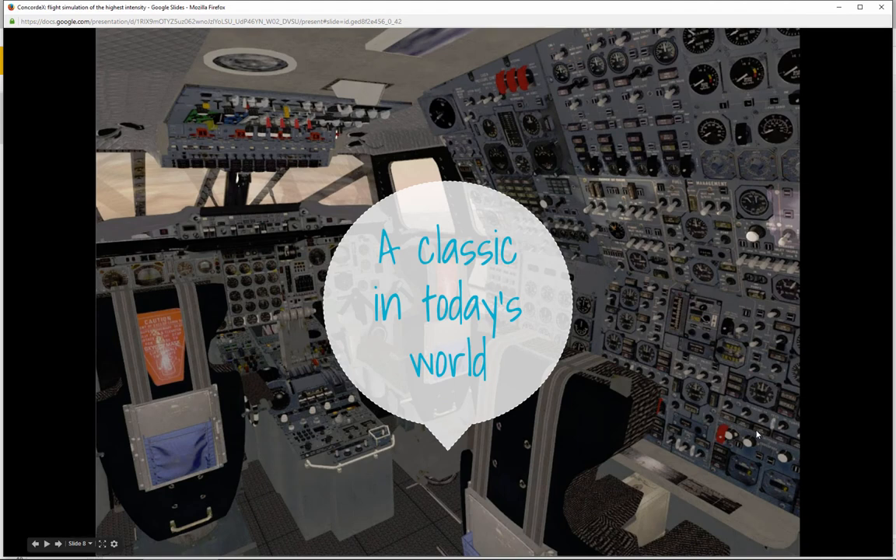One thing I love about Concorde is that it's both a classic and a modern aircraft simultaneously. It's classic because it was designed in the late 1950s, with first test flights in the 1960s, and the cockpit is full of analog gauges, analog switches, and analog knobs. Yet at the same time Concorde incorporated technologies that are now common, such as fly-by-wire, and was one of the first aircraft to use INS navigation. It's like halfway between two worlds — you have the feeling of a classic aircraft yet can fly the same routes as any modern airline.